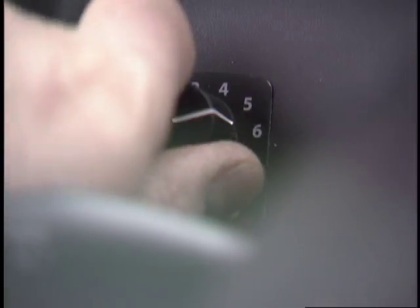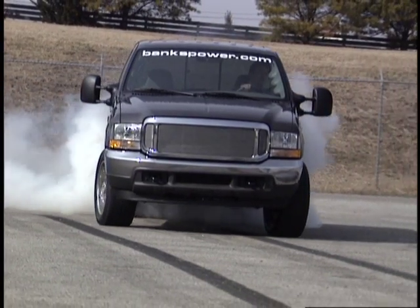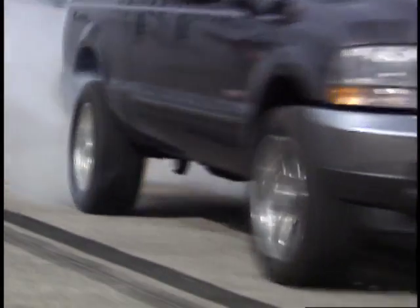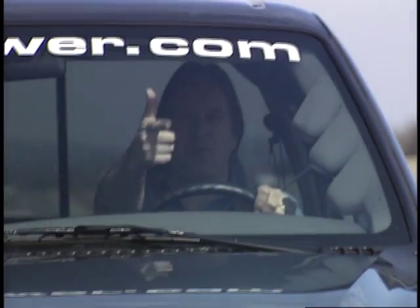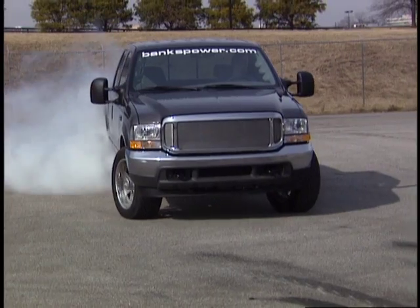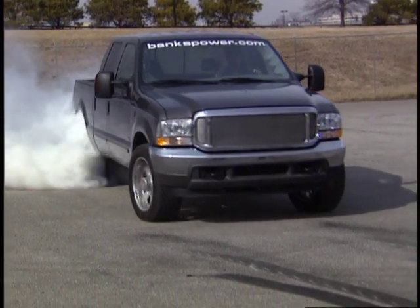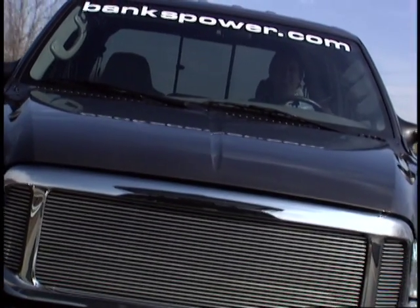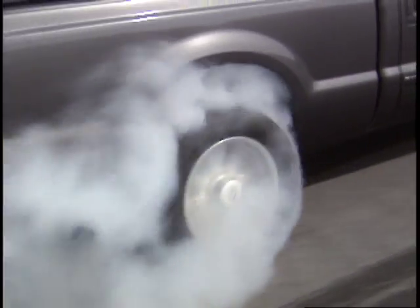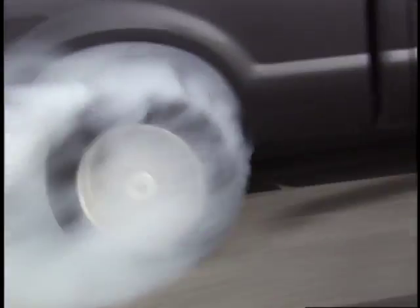Level 6 is the big gun. At this point, there's no mistaking that you're in a hot rod. When the turbo spools up and you hit that power band, you better be holding on to something. The huge torque crams you into the seat and your tires become rotating smoke bombs that just burn up and blow away. This is fantastic.